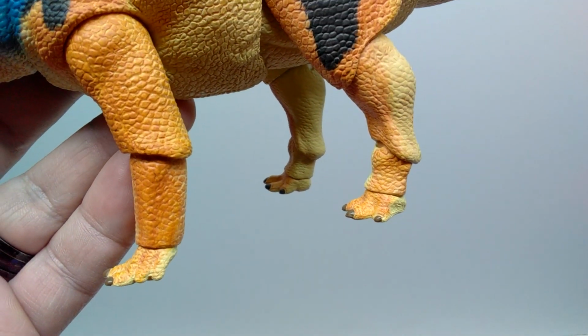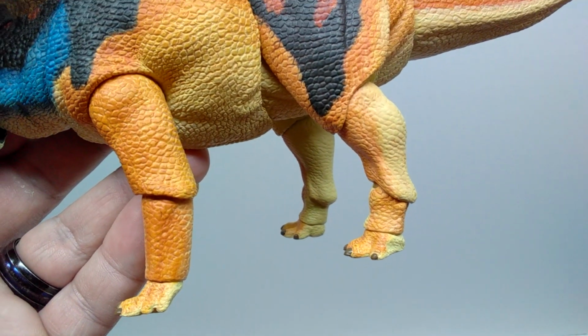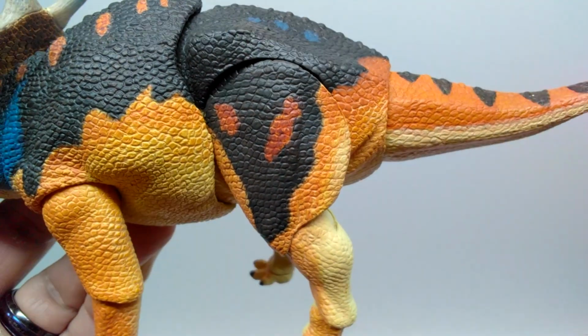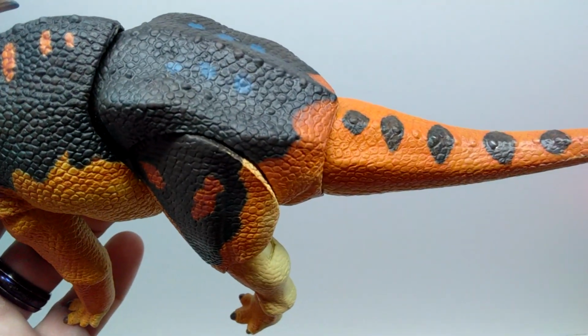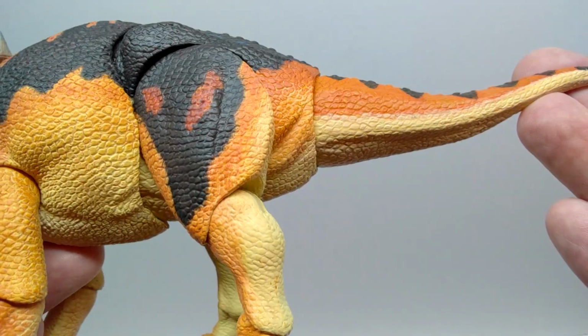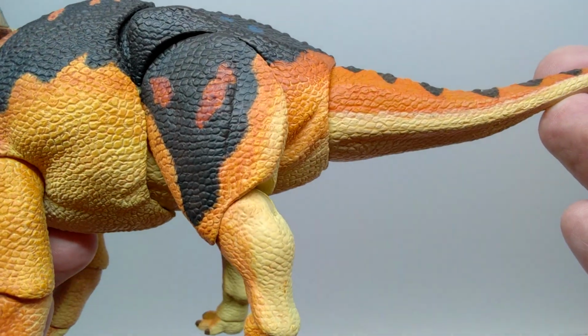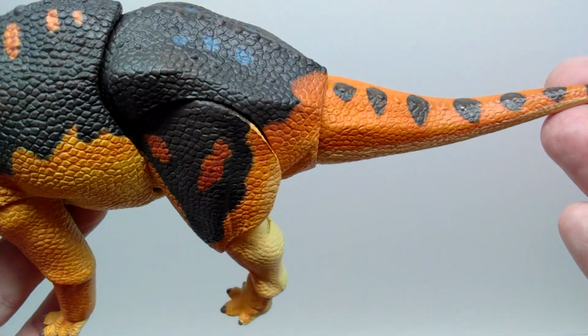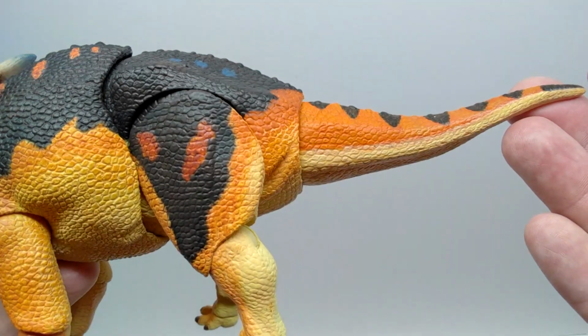Like, there is just no sloppiness to the paintwork here on these figures continuously. And that has pretty much been the story of every Beast of the Mesozoic Ceratopsian series, or even Raptor series, actually, figure that I've ever had. They've just always been so picture perfectly painted, really showing that David Silva cares a lot about the final product and what we as fans receive from him.